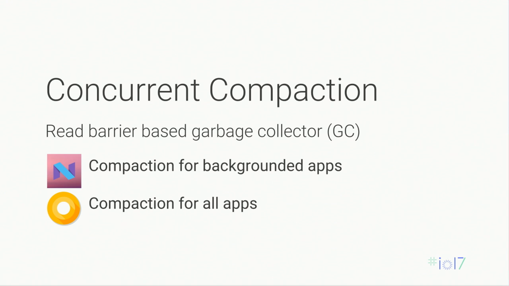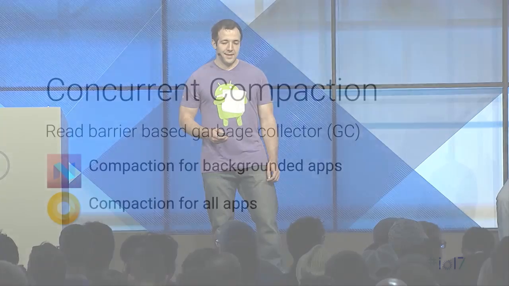In Android O, ART now concurrently compacts the heaps of background and foreground applications. This enables compaction of many long-lived applications, such as the Android system process and Google Play services. Since these processes were long-lived, they tended to have a high fragmentation over the time that they were executing. Let's take a look at the GC process.